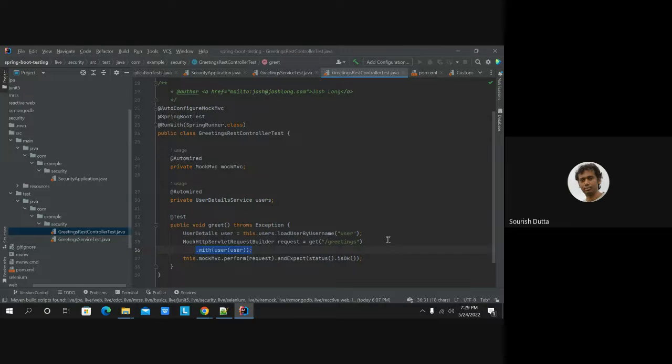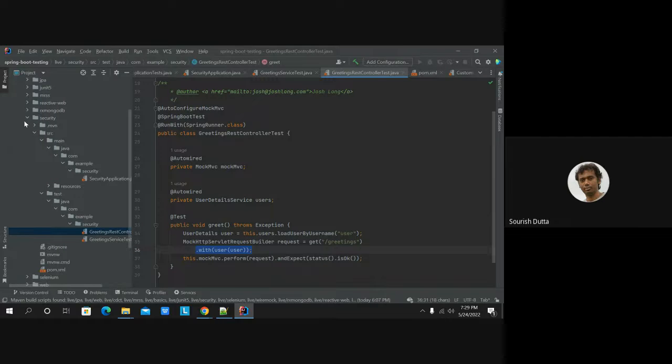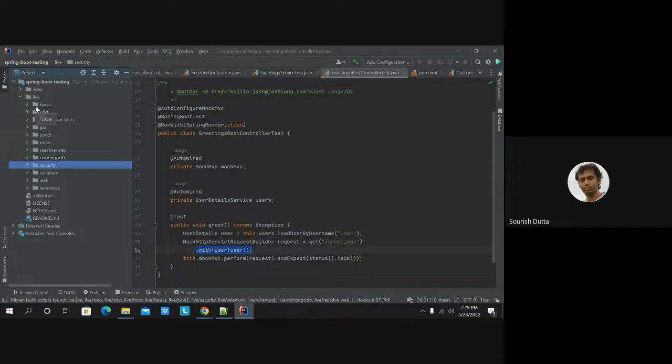Okay, so let me quickly do a recap. Basically we have understood how to do a basic test. First, you check whether your context is properly loaded. Next, you can test your data JPA separately. Third, you can test separately in your web layer. Fourth, you can do testing for your MongoDB layer as well, and you can use the WireMock tool for REST client or web client. Similarly, you can create contract-driven testing using a separate client module, and you can do an integration test where you're actually making the REST API call and doing the actual testing. And then lastly, for security testing, that is your mock user, with which we can ensure that the request is already authenticated.